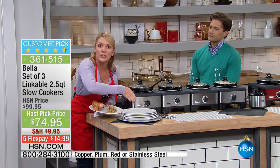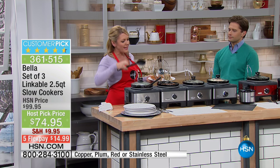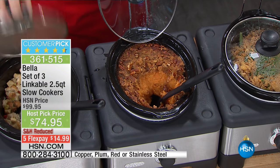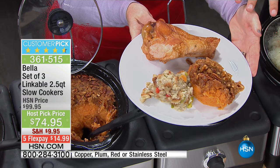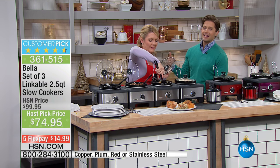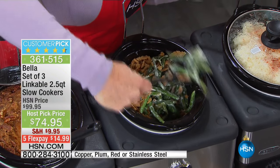This is a slow cooker. Right now I have them on low because I'm done cooking my stuffing — I mixed it in a bowl, put it in here, and cooked it to temperature. I can do that on high, low, or warm. Each individual unit functions on its own. And Brett, I understand that sweet potato casserole brings back some memories for you. To have everything lined up with a notch for the spoon, a way to keep everything warm, with the brown sugar, perfect temperature, and the pecans still warm — timing is the challenge for everybody, but with Bella, timing is no challenge.